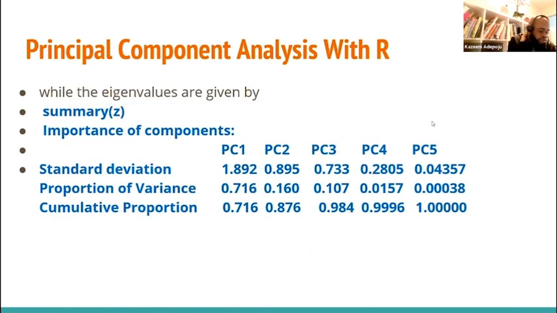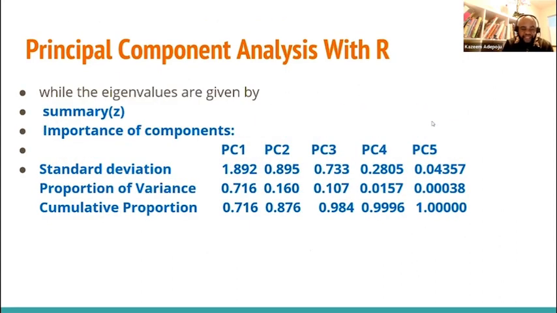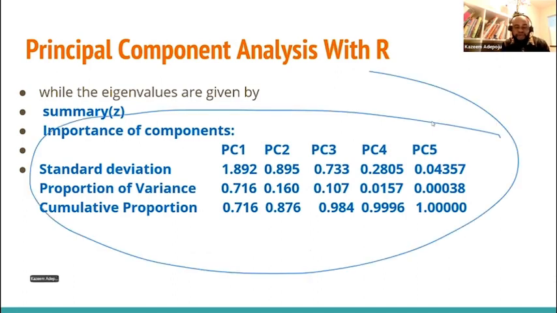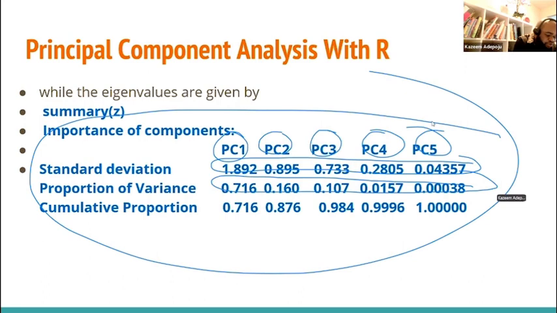Now, if you need information about the percentage of variation, the contribution I talked about the other time, you just need to come to the summary. Just say summary of Z. Your Z is this guy here. When you do the summary for Z, automatically R has done that for you. I have 5 principal components, and these are their eigenvalues. Then the proportion has already been computed for you, and then the cumulative.